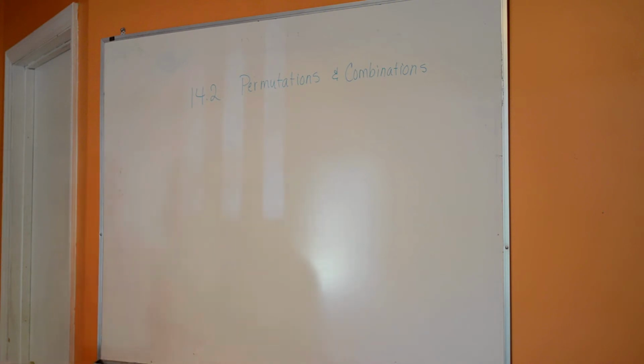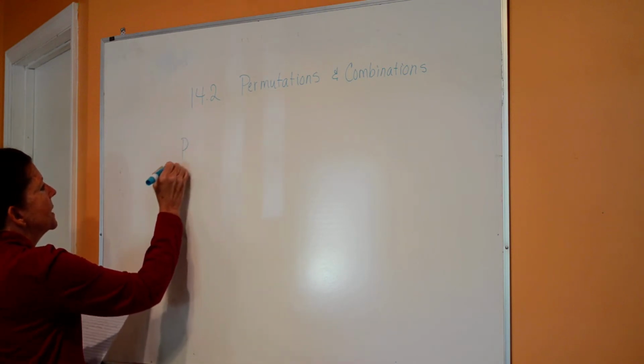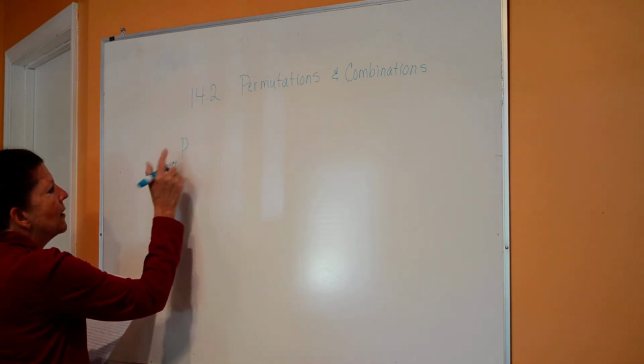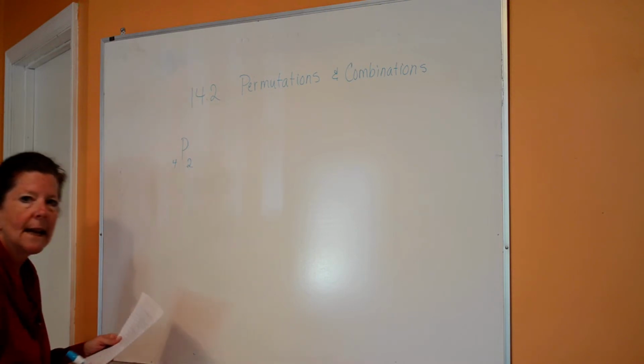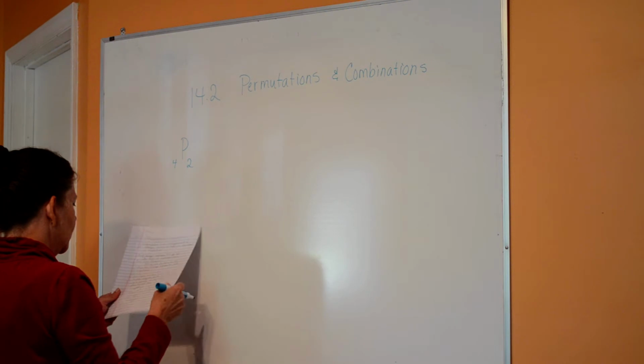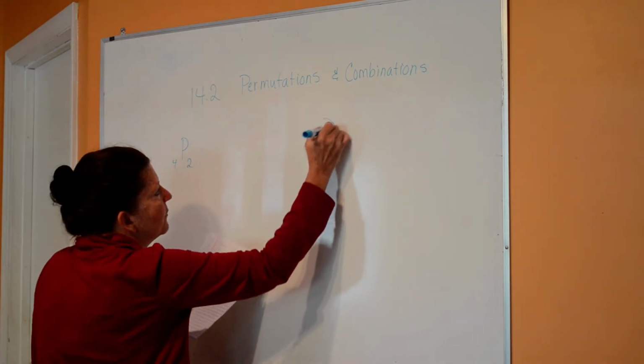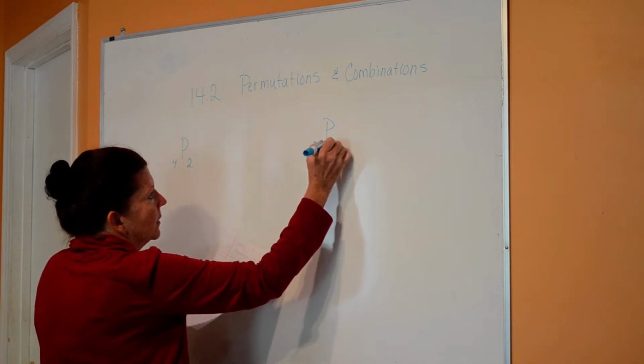We might not want to draw out a tree diagram every time. And so what we can do is use a symbolism that's called the permutation of 4 things taken 2 at a time. There is an equation for the permutation. This is the format that you're going to use.